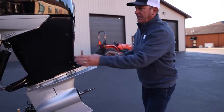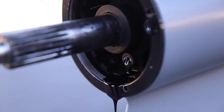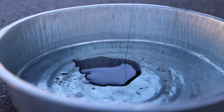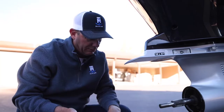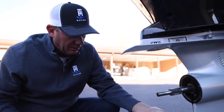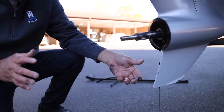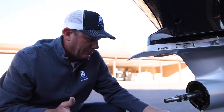Once I get that off, I can get this trimmed down, get ready to drain that gear lube. This is the part that really takes a while. I always want to start this first because that gear lube is a little cold right now and it's going to drain real slow. But I can already see that after a season out there, it's real dark, but doesn't have any water or anything in it. I don't see any real problems other than it's just been used real hard, and we put a lot of time on it, and that's why it needs to be changed.